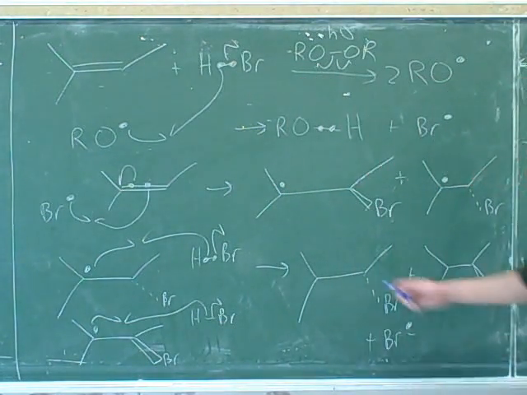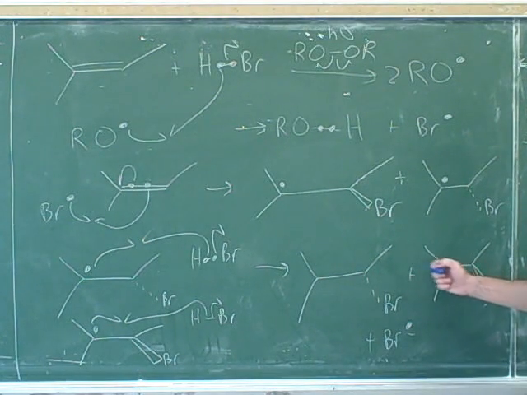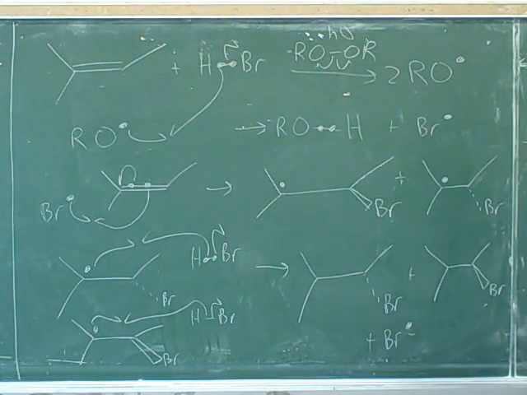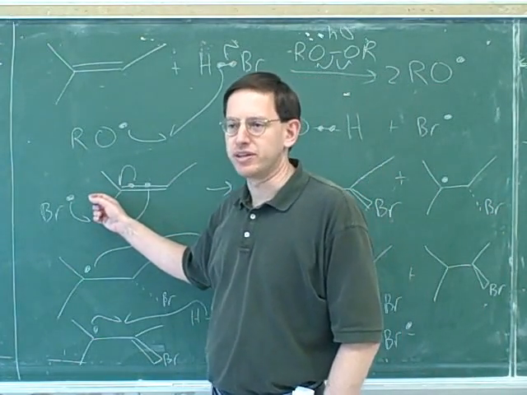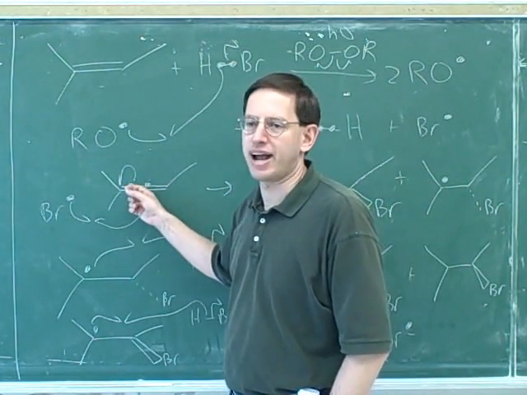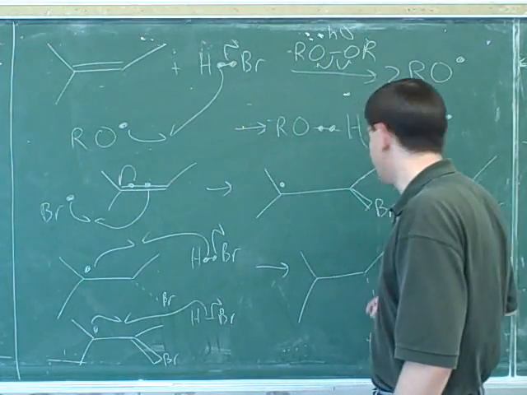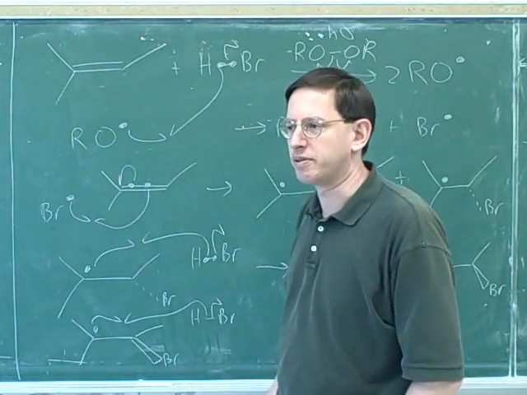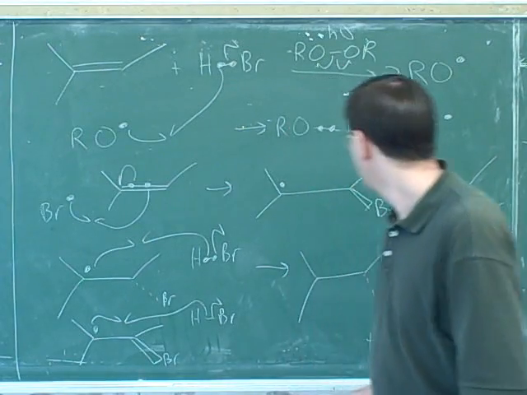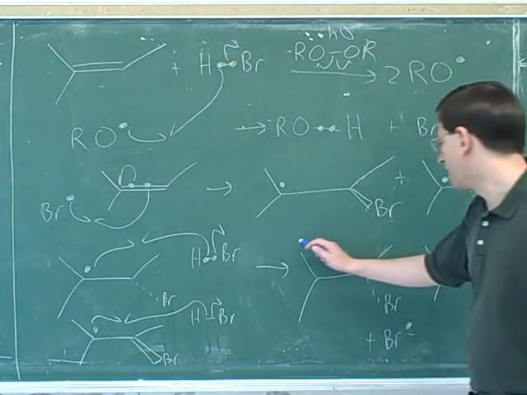So we've gotten to the interesting part here. We've shown how to generate these products. The interesting thing is showing how to generate these organic products. And then you should know, though, that now this bromine will go back and go through another cycle. Now the bromine can attack another alkene. And now we can produce another pair of these. And then it'll produce a new bromine radical. So this just feeds on itself. And we won't worry about the termination steps here. So these are our final products.